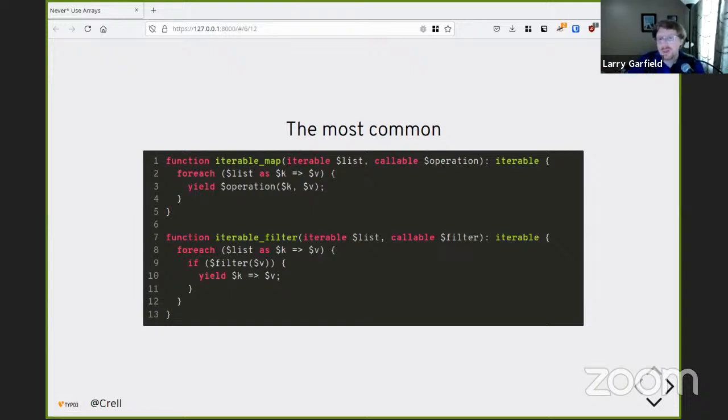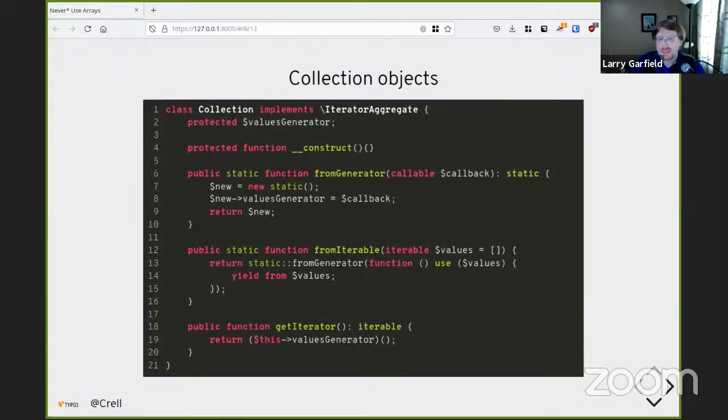A number of frameworks have collection libraries that try to build a lot of this functionality onto a generic object. And that works, but you don't really need a large library for it. In fact, let's write our own right here. We're going to make a collection object that is completely lazy and immutable and supports map and filter. So we'll create a collection object. It's going to implement IteratorAggregate. We're going to hide the constructor again and offer two ways to create a collection.